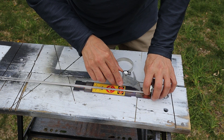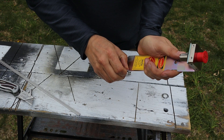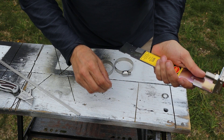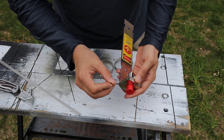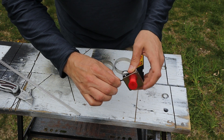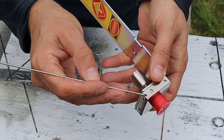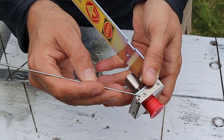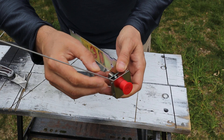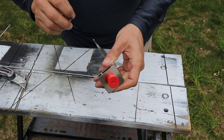To get started with assembly, I'm just going to cut this tape so I can get the radial arms removed and set aside. Now I'll pull the rest of this tape off. I'm going to grab the Allen wrench that was supplied with the kit and loosen up these screws that are in all the corners of the main bracket. Now I'm going to grab a radial arm and install it into the hole that's in the corner of this bracket, then tighten up the screws and repeat the process on the other three corners.